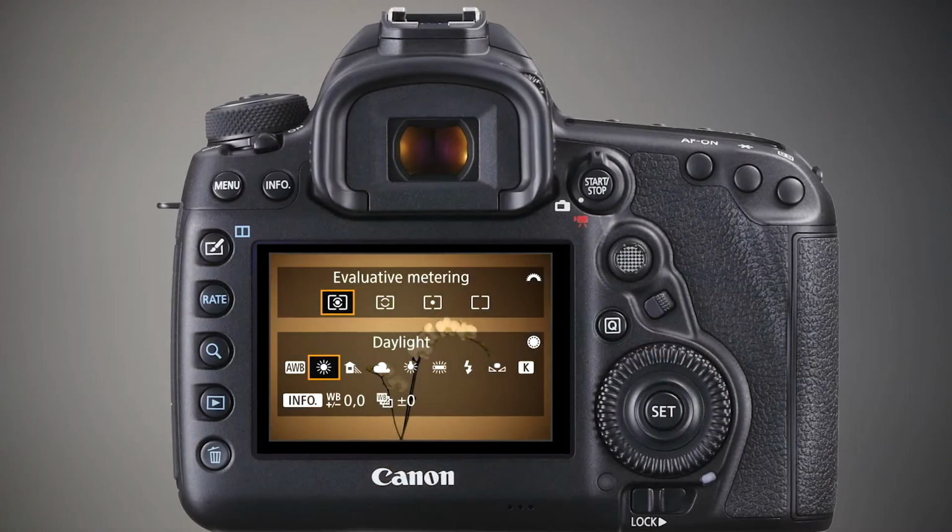You can find your camera's white balance setting in the menu of your camera. You'll also likely have a white balance shortcut somewhere on the body of your camera. You have the option of the following white balance presets. You can see here how they change the color cast of my scene as I navigate through them.